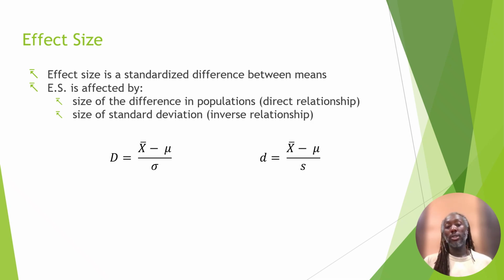Ours was a one sample t-test. At any rate, if you're using a z-test or some type of t-test, Cohen's d is a measure of effect size that we can calculate. It does pretty well if we have samples that are larger than 50 observations. For samples that are smaller than that, there are other measures of effect size that we can calculate.